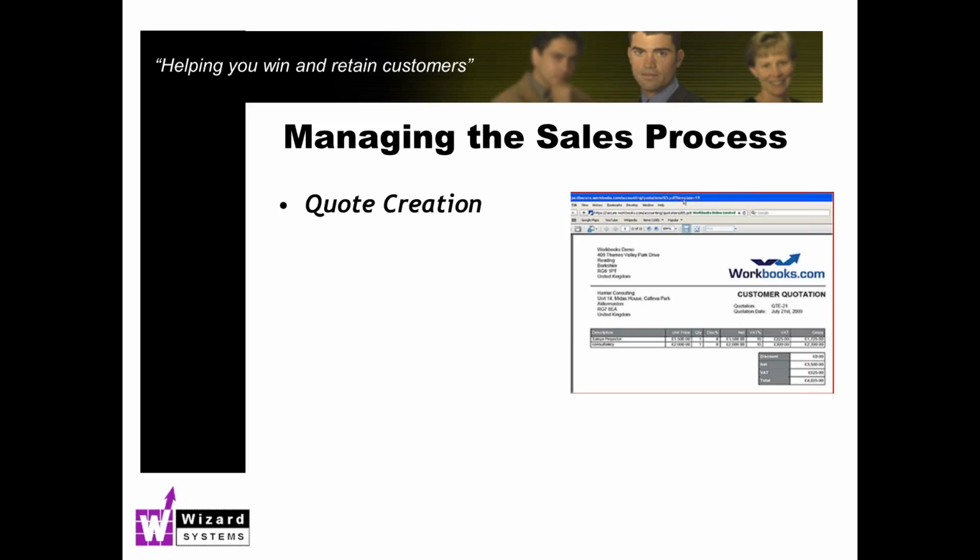So we've got an easy way of creating the quote. Now in Workbooks, you can store your standard price list. You can type in things in an ad hoc way as well. If you've got some non-standard products, or if in your sales quote situation every quotation is different, you don't have any standard products as such, no problem. You can type in products and prices on the fly.